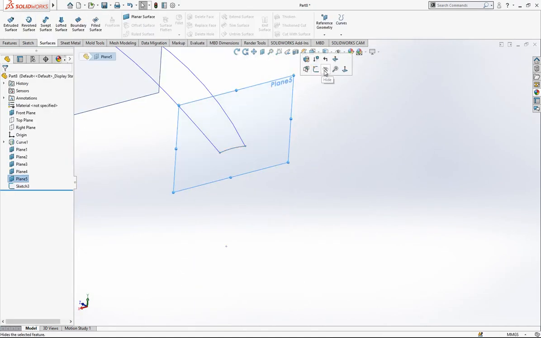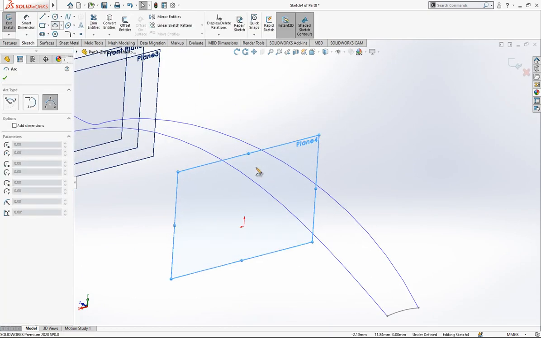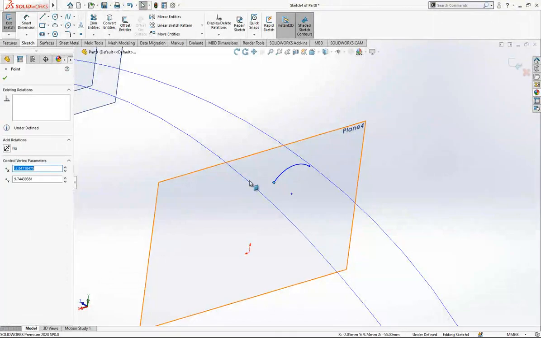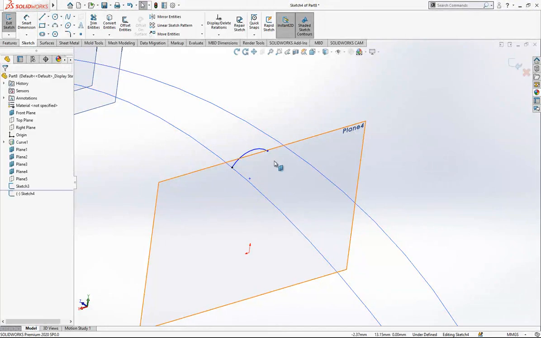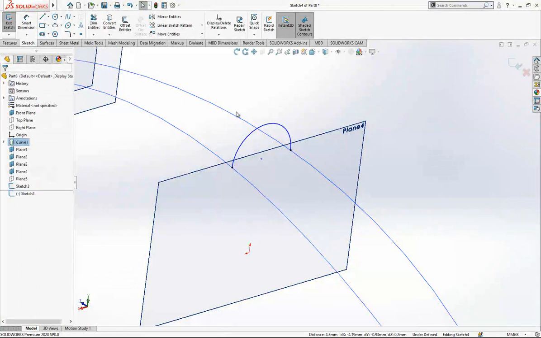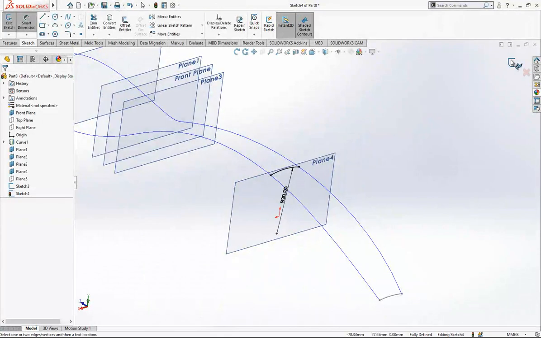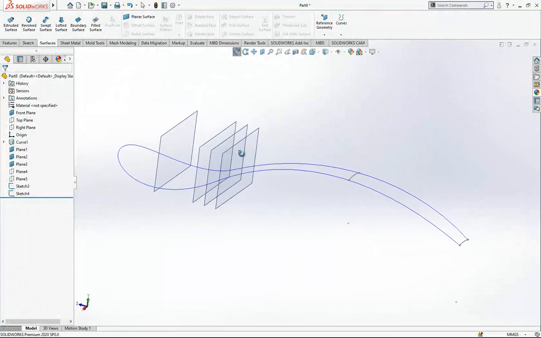After this operation, we can hide this plane. At plane 4, we will have one more. As you see, whatever we were doing, we press our control, and while it's pressed, select two objects, say pierce. And here I'm going to give a radius value of 20. This also can be hidden now.